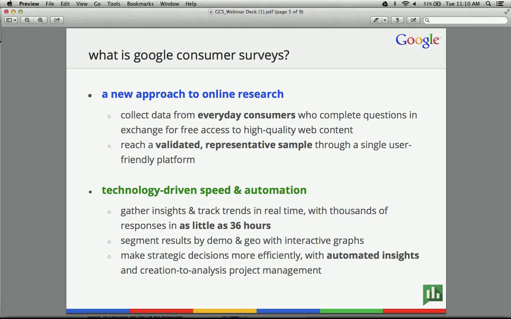And what's perhaps even more important than who the people are, it's that these folks really are a valid and representative sample of the U.S. internet population, or in other cases outside of the U.S., perhaps it's the UK or Canada. But these are valid representative respondents, even though they're not part of a panel or perhaps a more traditional research body that you guys may be more familiar with. And so we've done a couple of things I want to highlight for a minute over the last few months to really push forward in terms of our data quality and sort of show what our platform is capable of.